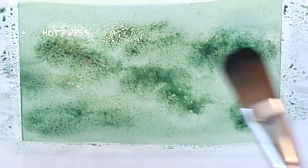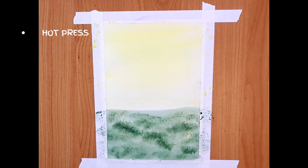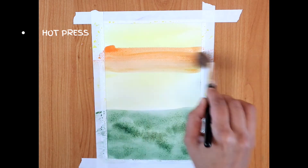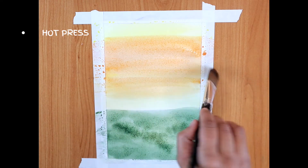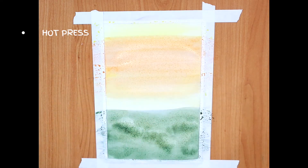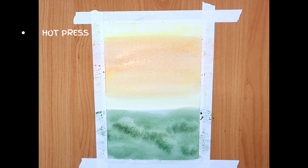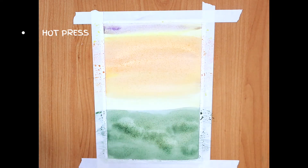We're adding some texture — let's pretend this is a big grassy field. The primary color is a gorgeous bright orange for a bloody sunset. You can lighten it as it comes down, starting a little darker on top. It's also harder to blot with hot press. We'll get a sliver of purple up here to show the sunset.